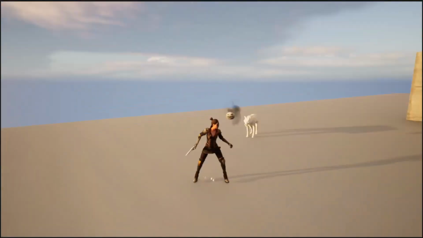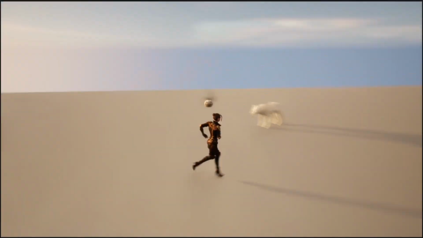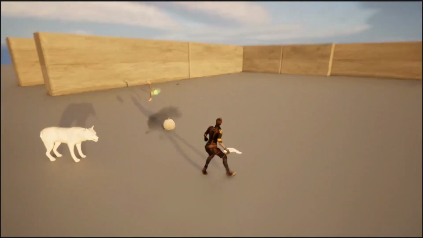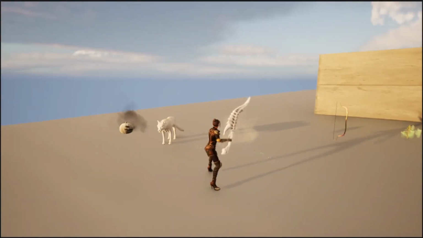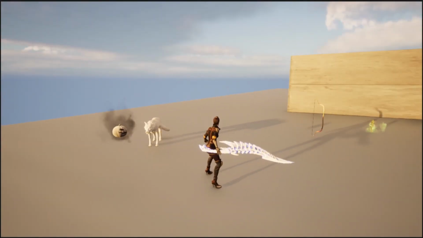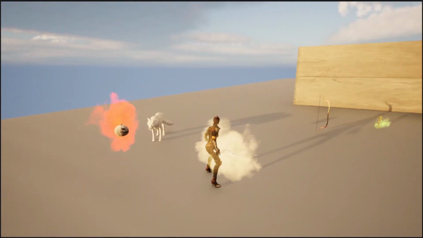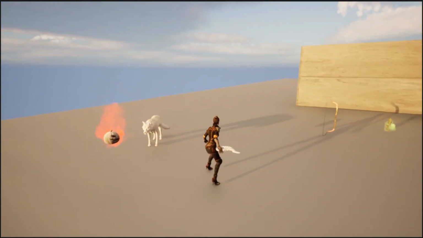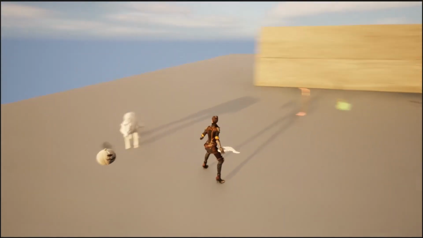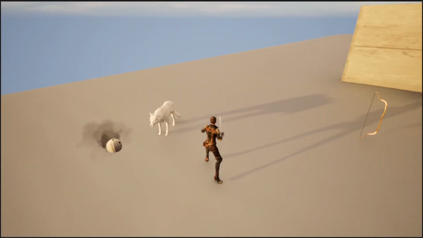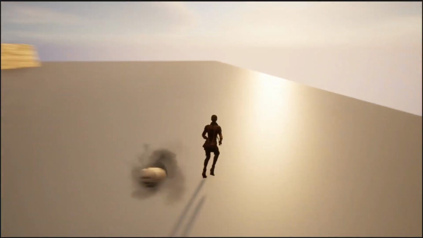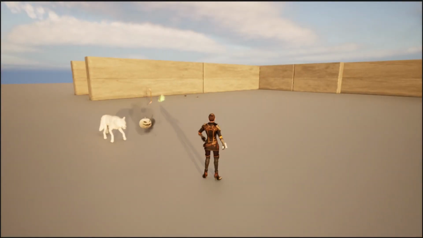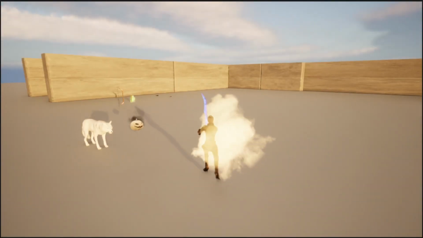I just picked up the second weapon, which is the dagger. The dagger has an ability as well, and when I use that, it will grow in size. This allows the player to attack enemies that are further away. You can attack more at once. Whereas if it's small, it's still fast. As you can see, that's the attack speed difference compared to another sword. So this one is a bit slower.